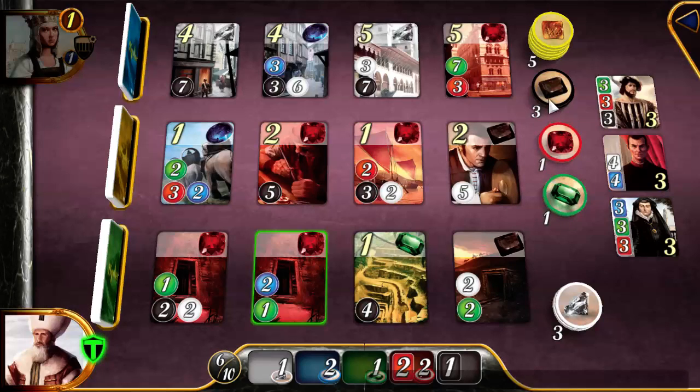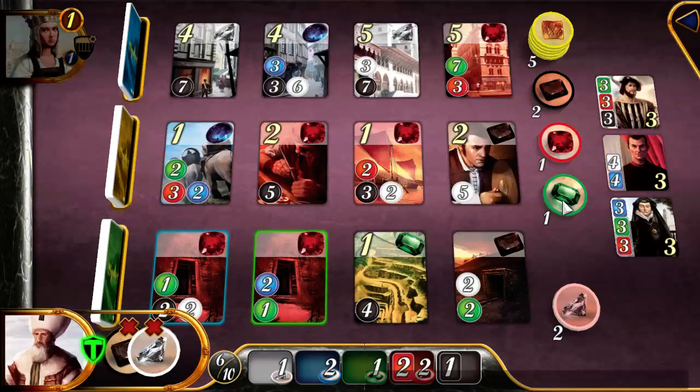Start grabbing some black and white. I forget what my gem count is. It's possible this might be an atrocious move. We'll find out in just a second.